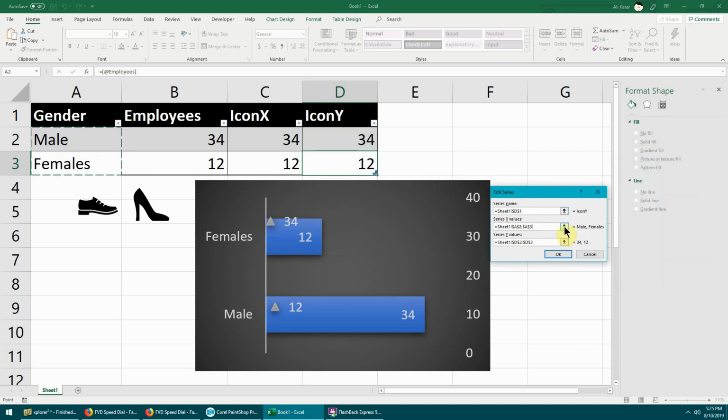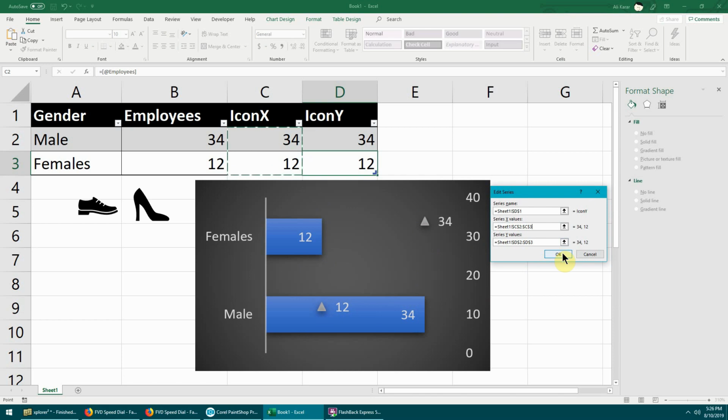So first thing I'm going to do is delete this and take this value from these columns. As soon as I do this, now you can see the x-axis for 34 it's coming at 34, and for females the x-axis is coming at the right location. Only the y value is coming at the wrong locations.